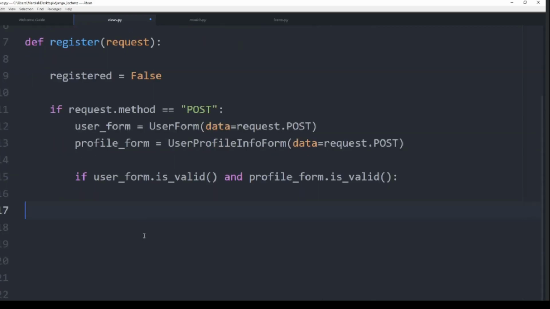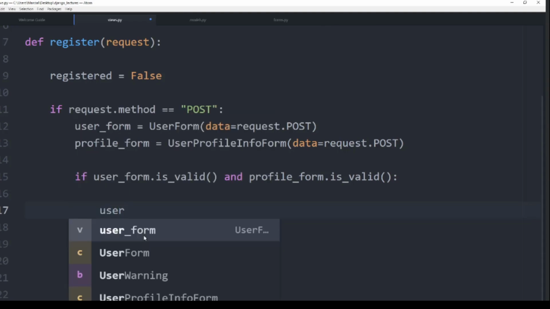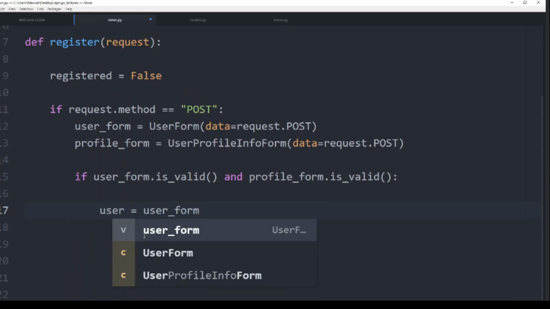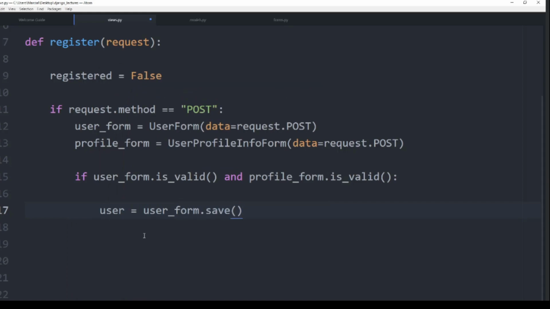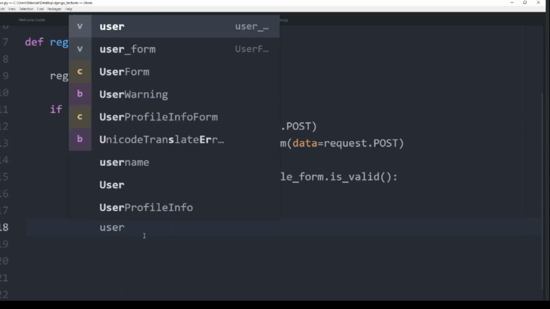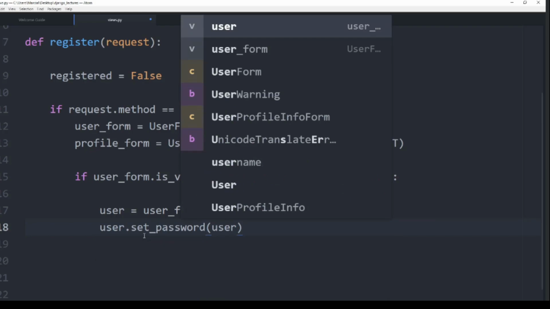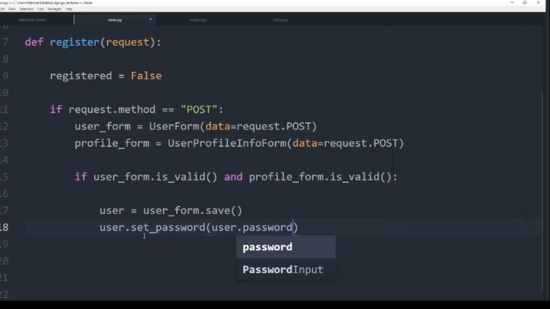So we'll do some different actions with the user form versus the profile form. So I'm going to set the user equal to user_form.save(), and I will save that information directly to the database. Okay, so then I'm going to say user.set_password, I will call a set password method on this, and I will set user.password. This is hashing the password, and you can see this is the design.